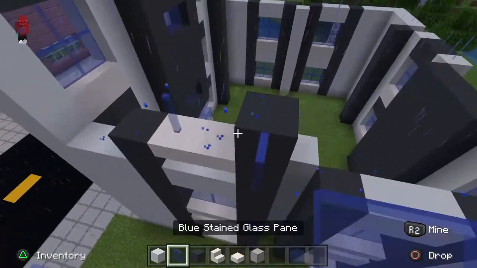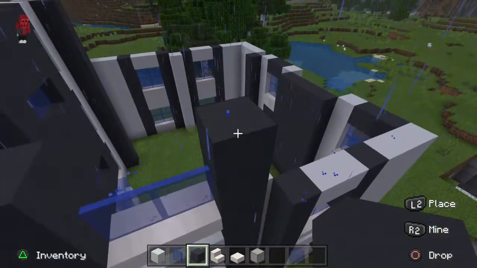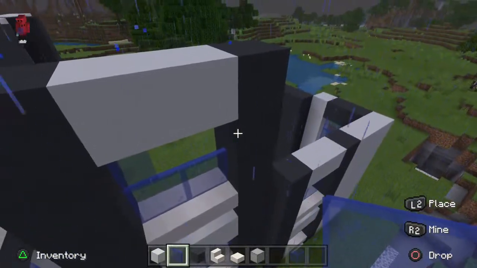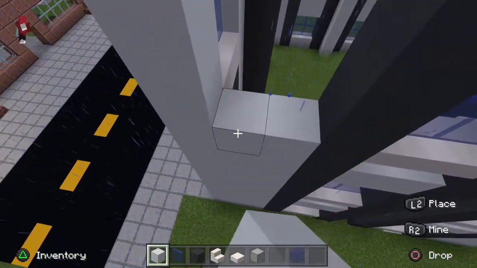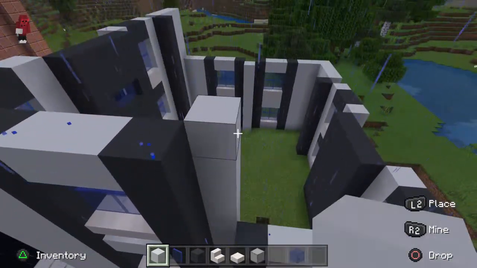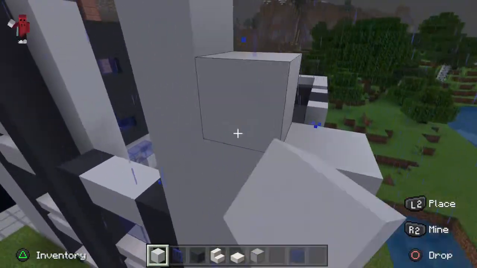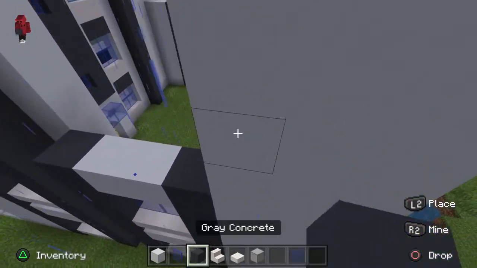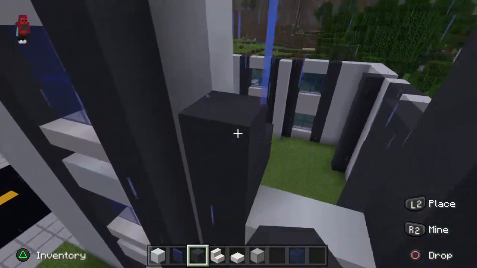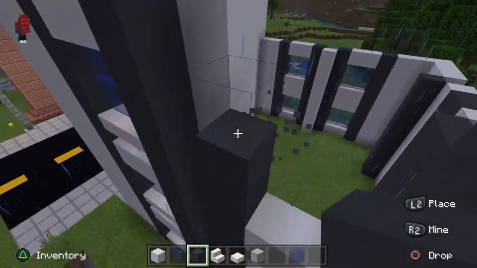So if you did want to make additional floors, more than these, these are the amounts of materials that you would need per additional floor. So that is what you would need for 1, and obviously if you wanted 3 additional floors, then you would have to times that amount by 3, and if you wanted 5, then you guys get the idea. So now that we've done all of that, we have made the middle part of the skyscraper, the body of the skyscraper. The next thing that we have to do is the roof of the skyscraper, and it's actually really, really easy.